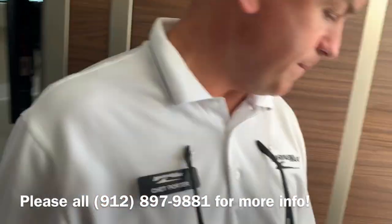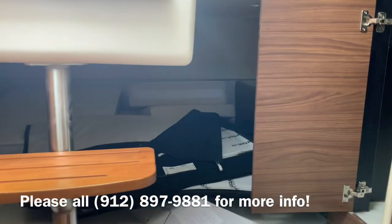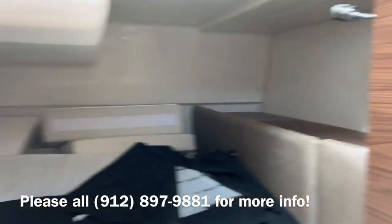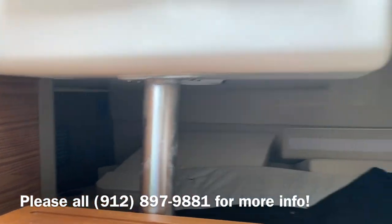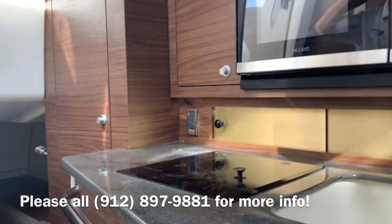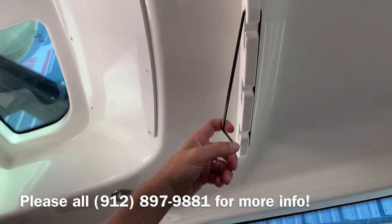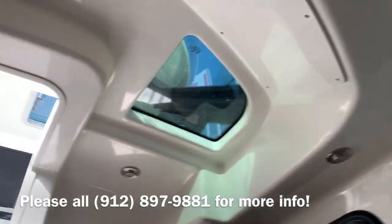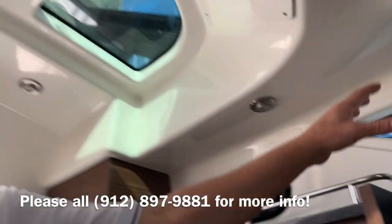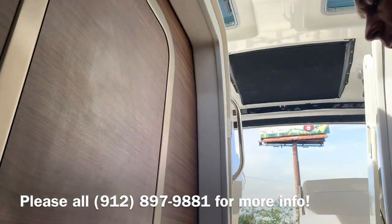If you'll look back into the back, you have nice wood steps coming down, a closet, and then the area for storage for your isinglass if you don't have it in the hardtop. That's probably a bigger berth than the forward. So really nice room. Rod storage here is really easy to use — there's room for some actual offshore rods. And then natural skylight throughout all the way around, and a hatch over the table.